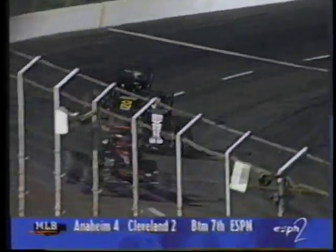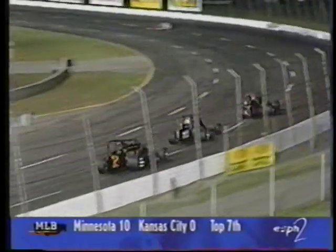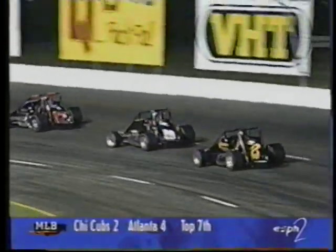Bentley Warren's running one of the most difficult grooves on this racetrack in order to get around, because he enters it low, so you can't give him that low slide job, and then he comes up in the middle of the corner and runs off right in the middle. Just no room on either side.